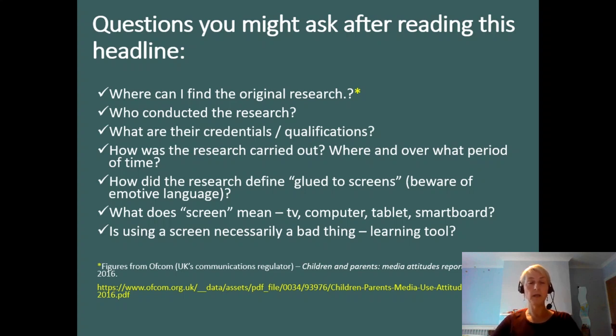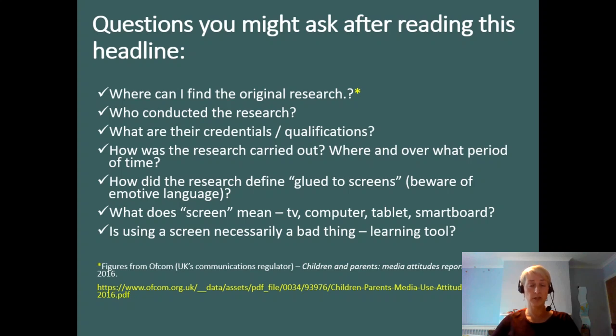But do beware when you see it. And what does screen mean? Well, we looked at 4-year-olds, the majority might be in a nursery school, but actually we do have 4-year-olds in school as well, certainly in the UK. And they may be looking at a smart board in the classroom. They might be learning from that. They might be using a tablet at home. They might be watching the computer. They might be using an adult mobile phone, or they might be watching a TV. So there are lots of different meanings around screen. So that's something we have to break down before we then go on and discuss that.